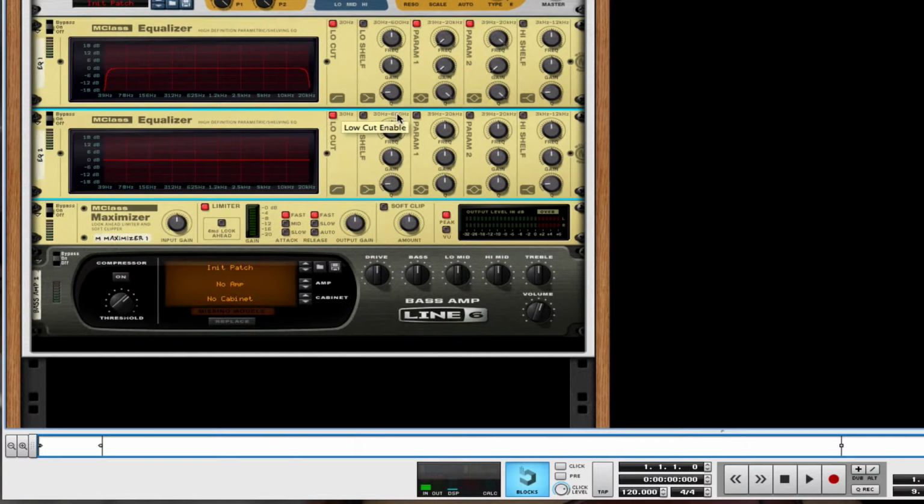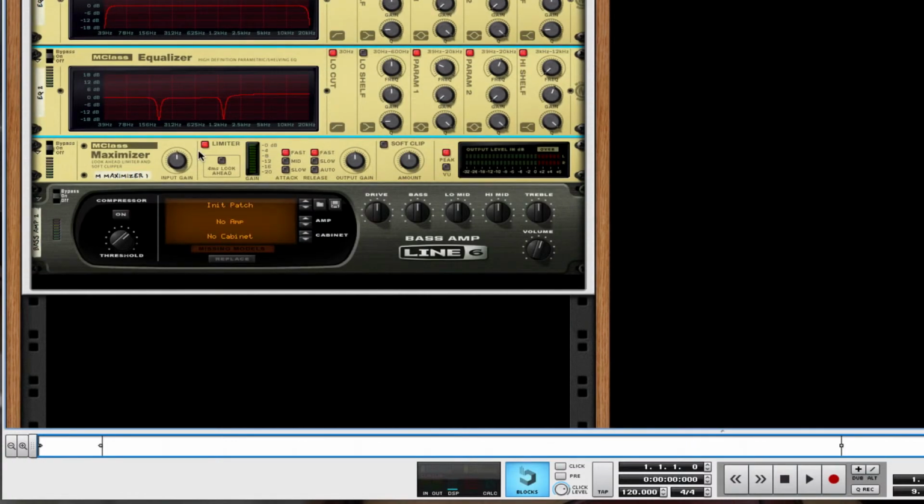For our second EQ, we want to turn on low cut, parameter 1, parameter 2, and high shelf. For parameter 1, we want to take this to about 205 Hz, put the gain all the way down, the Q all the way up. For our second parameter, we're going to take it to 1,447 kilohertz, or 1,000, depending on how you read that. I want to shove my gain all the way down and my Q all the way up. Take my high shelf down to 3 kilohertz, boost the gain to about 2.3, turn the Q to 2.